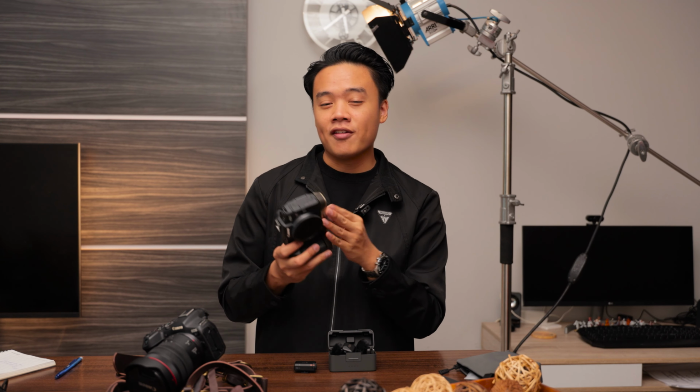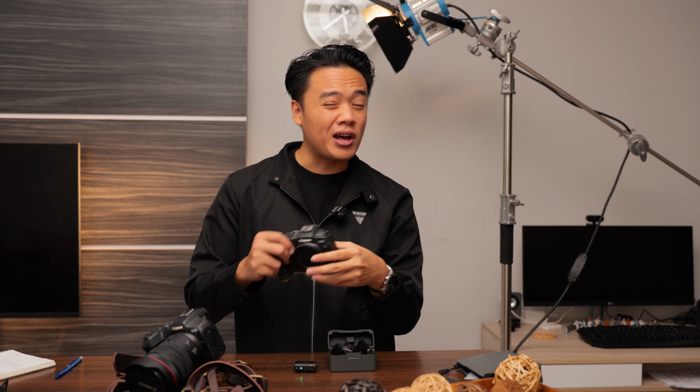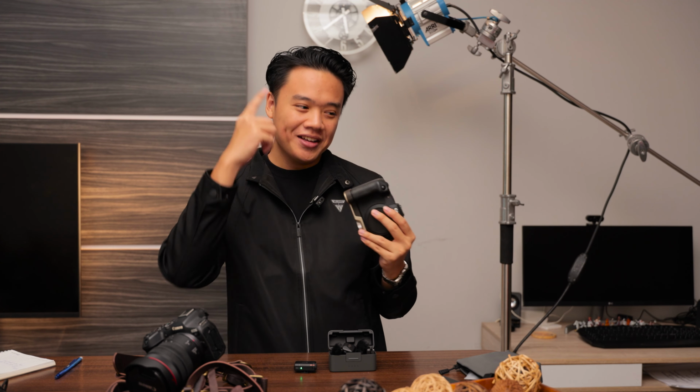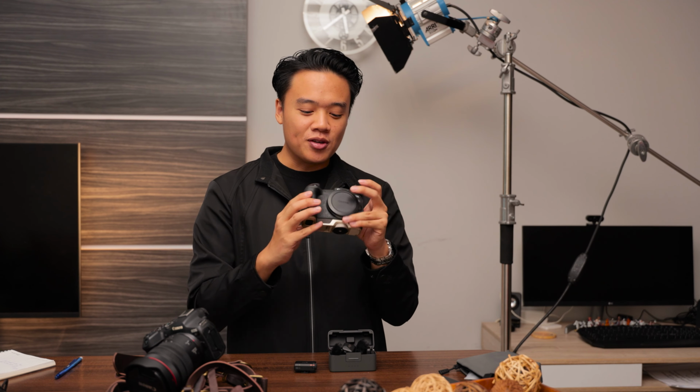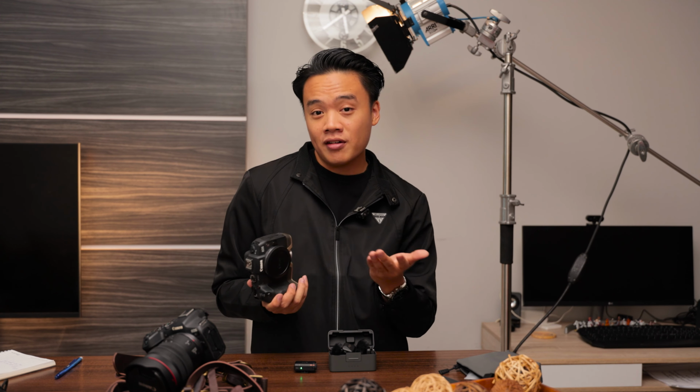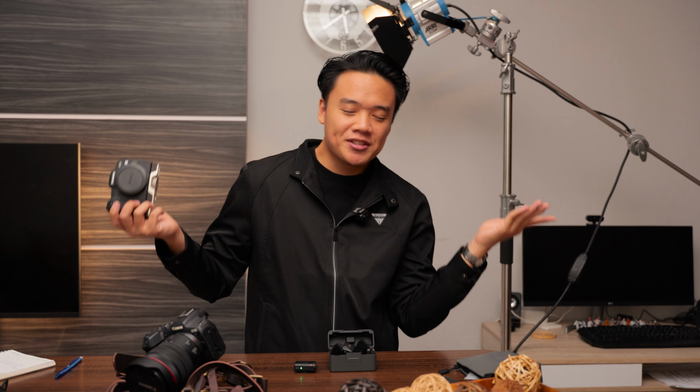On top of that, I have a slight solution to its dying battery problem, which is to have an extender grip to enhance the battery and put 2 batteries in at once. I don't have it with me now, but it's in my other studio. So I would say that even having the Canon R8, the same body ergonomics as the RP, it feels at home. It feels just like what I'm used to. The Canon R8, Canon RP, same thing.